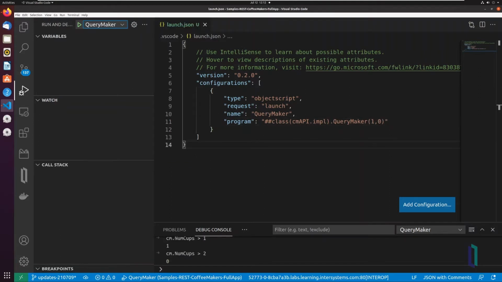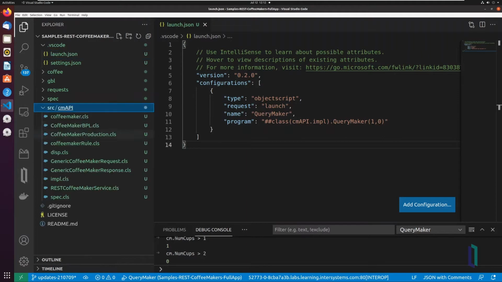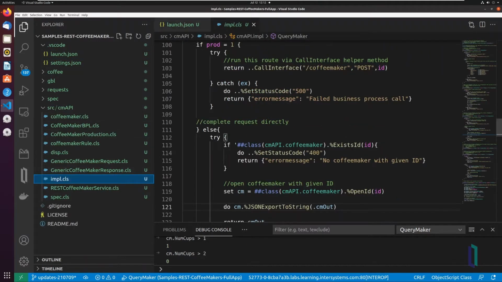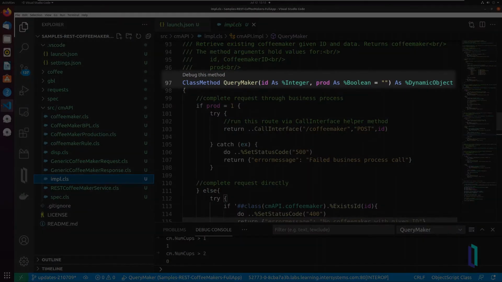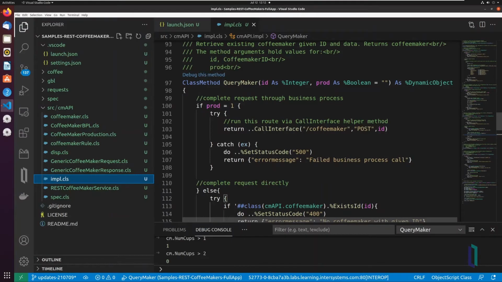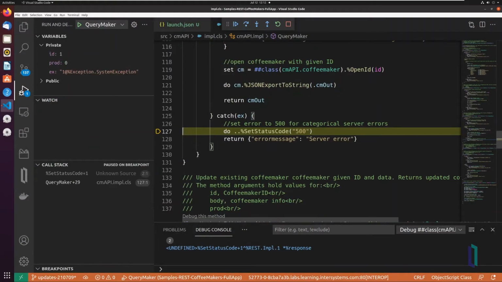Now that you've seen how to make a debug configuration and launch a debug session, let's take a look at a simpler way to start a debug session used with class methods. Above each class method declaration, you should see a button that says Debug this method. When you click that button, you'll be prompted to submit method arguments. A debug session starts without a launch configuration. Once it starts, VS Code shows the debugger interface.